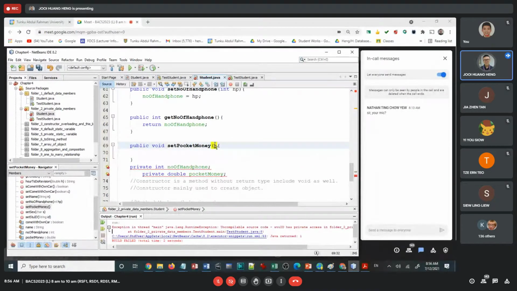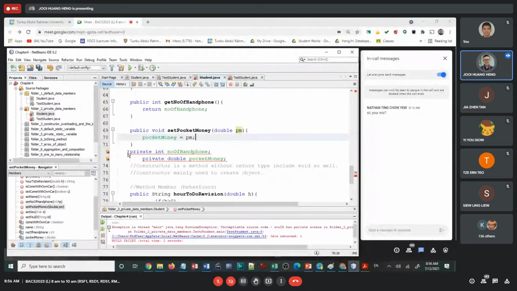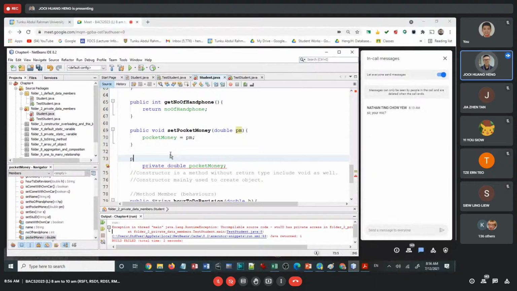Okay, so double. So this one. Then go to the last one. So the last one is the get value. So type is double, type get. So the type is based on the data member, what type we declare at the top.